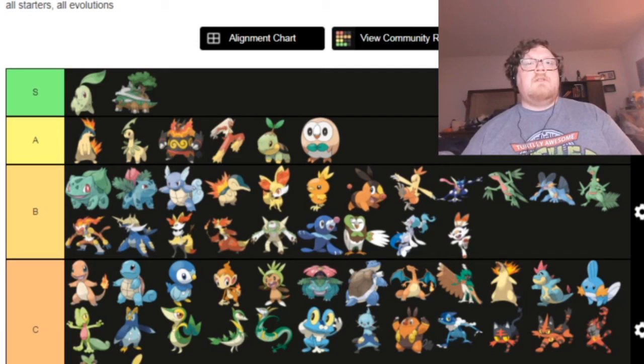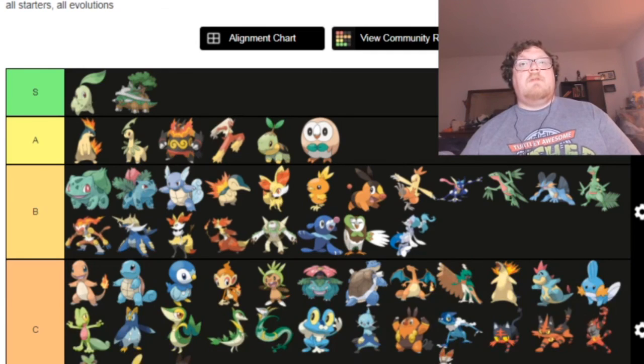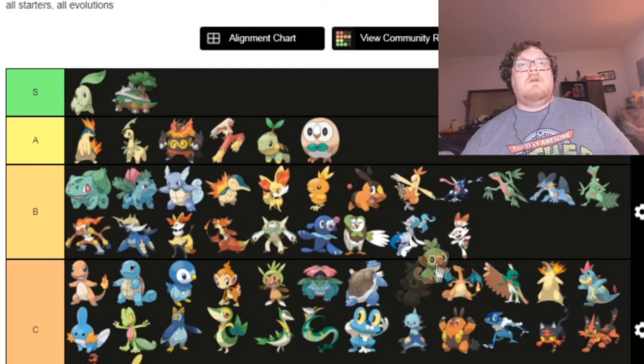Their second forms, for all three of them, are really odd looking. They're not quite in derp territory, but if they were on here, Grookey's would go down here. Sobble's second form would probably go down here too because it looks really goofy. And Scorbunny's would probably be down here. Cinderace would probably stay here, and Rillaboom would be up here, and Inteleon would probably be up here too.